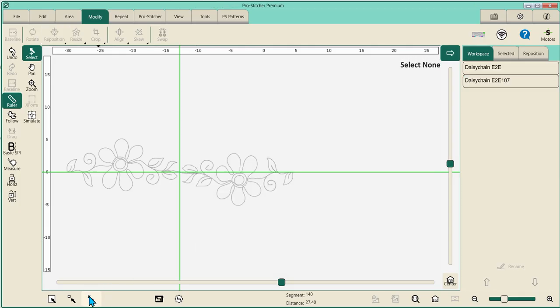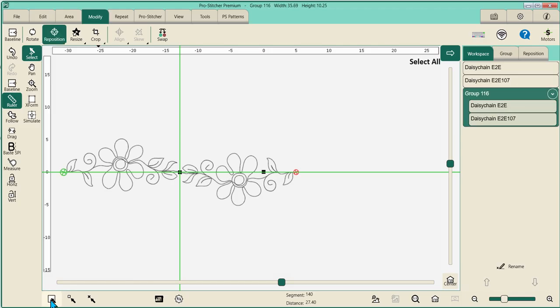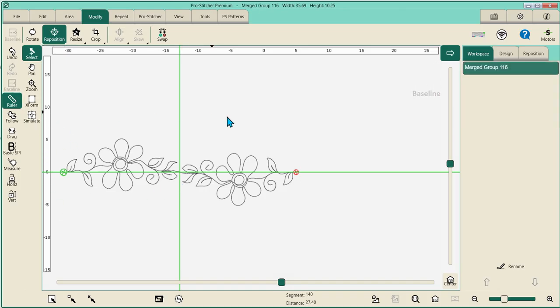Let's deselect everything. And simply by clicking Select All, it will connect my two designs. You can see the start and stop points are gone. Now if I just click on Baseline, I have a single design that is essentially unaltered. It's just like I had digitized it this way.